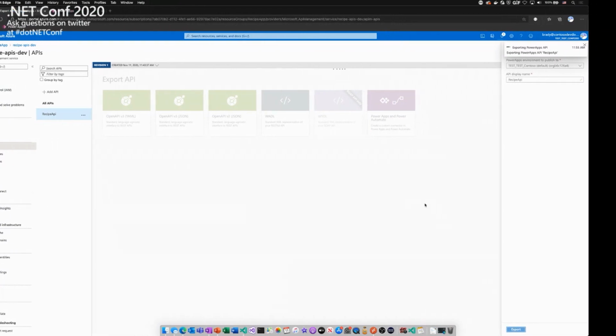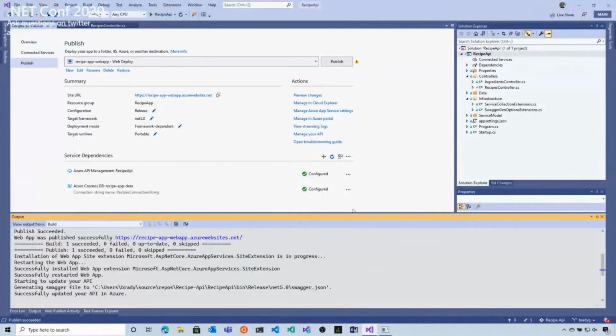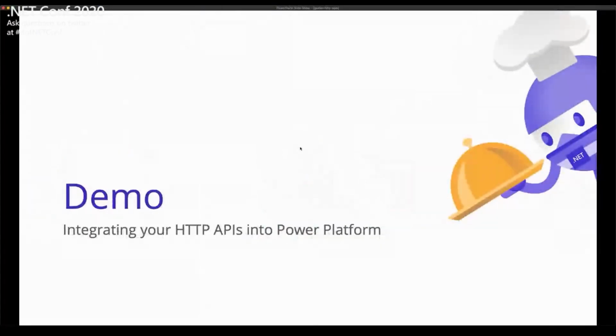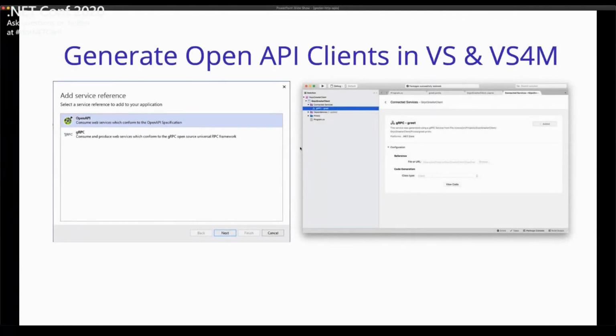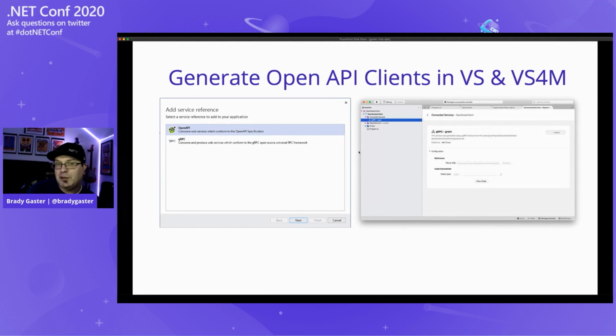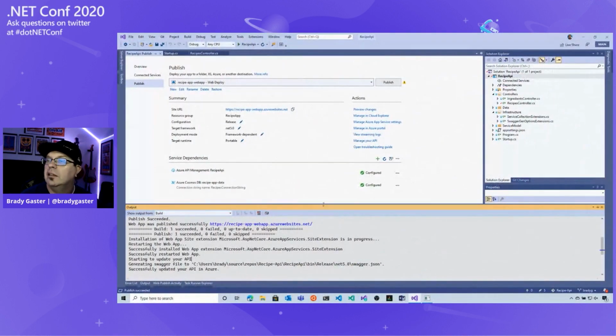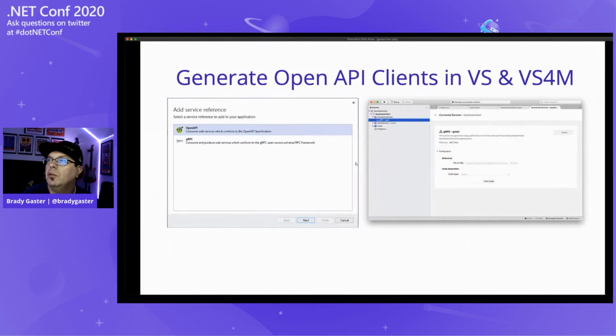And while that's exporting, one thing I do want to point out is in my PowerPoint deck, I want to scroll one step. We talked earlier about generating OpenAPI clients. That's done through the magic of this thing inside of Visual Studio for Windows and for Mac called Connected Services Experience. You can right-click on Connected Services and say, I want to create a new connected service. You can select gRPC or OpenAPI. And then you basically give it that OpenAPI file, and it will generate a strongly typed C# client for you directly into your project, either on Windows or on Mac. It's pretty handy. So at this point, I'm going to go back to my portal.